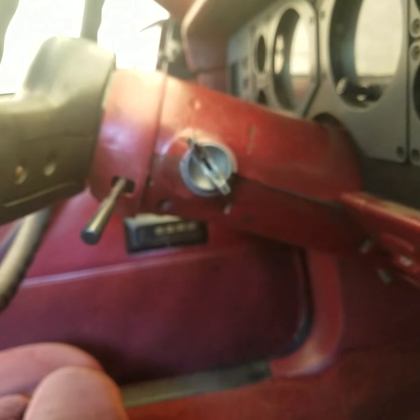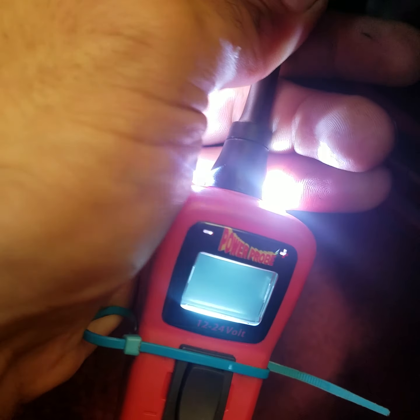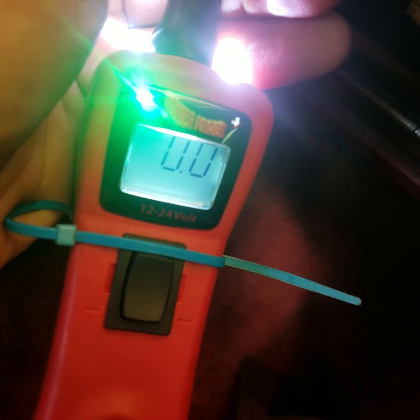And you'll see there's two wires. There's a light green wire with a dark green stripe, and a white wire with either a red or a pink stripe. You want to make sure you're getting voltage. With the ignition off, this is a hot at all times kind of deal, so you should be getting 12.5 volts through that one, and then the other one should be no volts. Yeah, I think it's a ground.